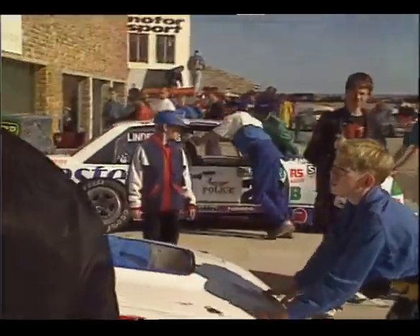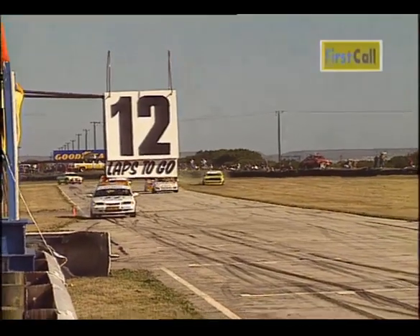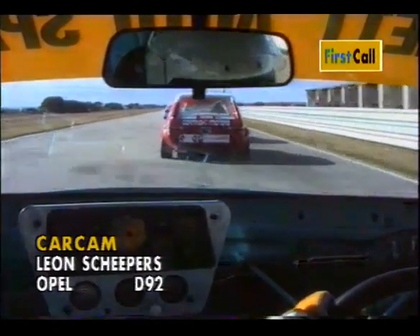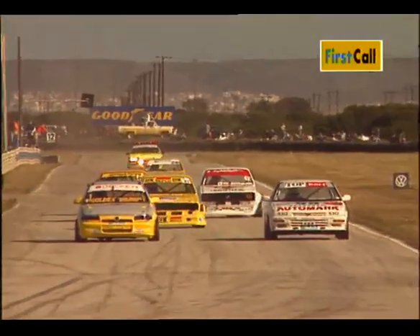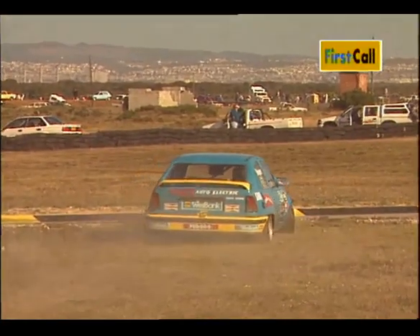As they push the Class A and Class B cars — those V8s — back into the pits to get them ready for their second race, it's time now for the Class D cars. These are 1400s. And for the first time in his career, Patrick Seddon is on pole position. As the Hyundai pulls off, he's on pole. He decides to pace across the line. Etienne Roos, the man who leads the points table, is in second position. We go in with Leon Skierpers as the 1400s head for Repco Corner at about 200 km/h. It's Seddon in the front — Etienne Roos goes round the outside and looks like he's losing it, as does Skierpers. He just went off on his own, and Patrick Seddon is going to be way ahead all on his own.